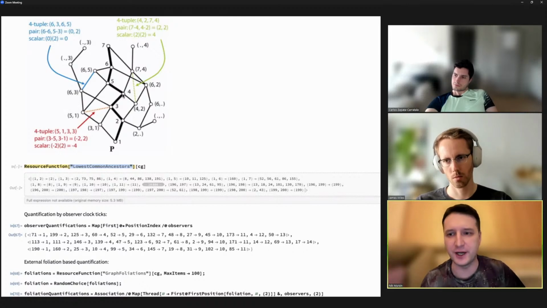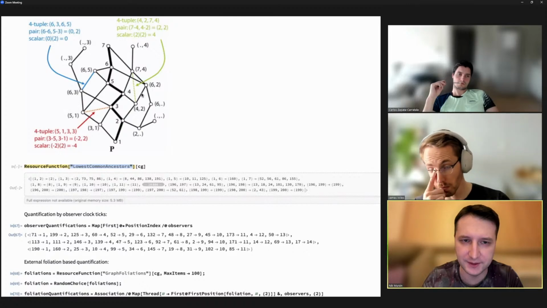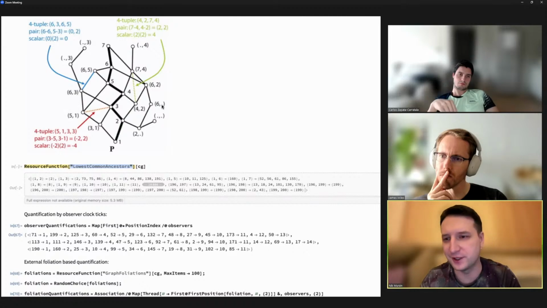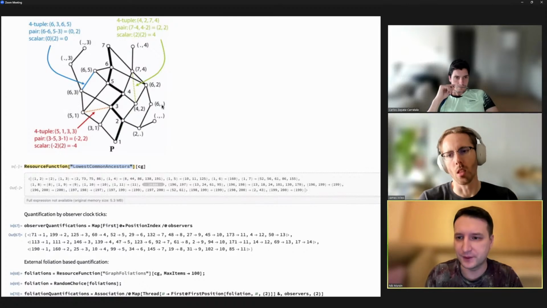That you can do for an arbitrary graph, right? So some of the events are not projected, like the 6, for example. It does have a common descendant on the chain, but there is no ancestor, so it's kind of missing one of the coordinates. So we can ignore those events. Those are basically events that are not fully describable by this particular observer, right?